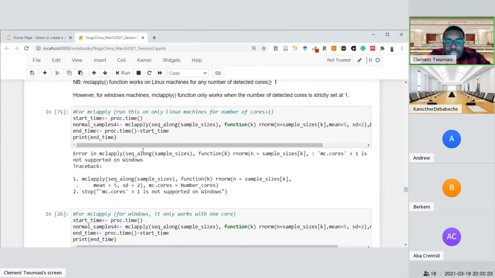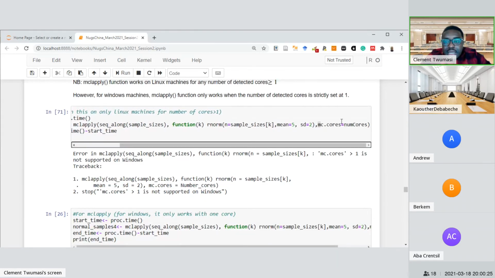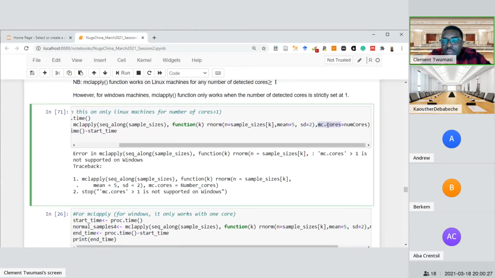Okay, fine. So here the only difference is that it has an extension called mc.cores. So it's the same thing as the lapply function. But you realize that here I'm using 4 cores. So I wanted to do the looping using 4 cores, and it gave me an error. I kept this error for a reason. Look at the error message. Anytime you get an error, look at the error message.